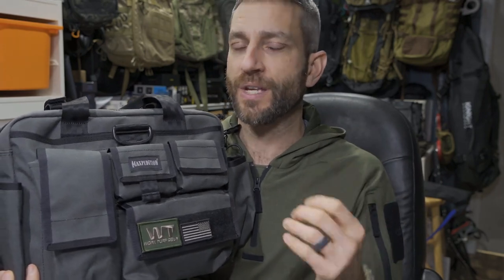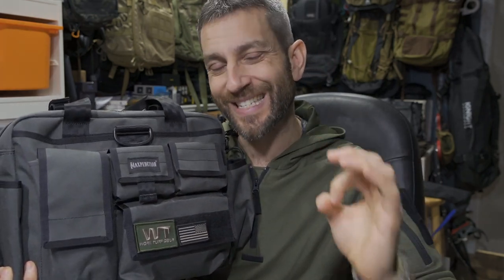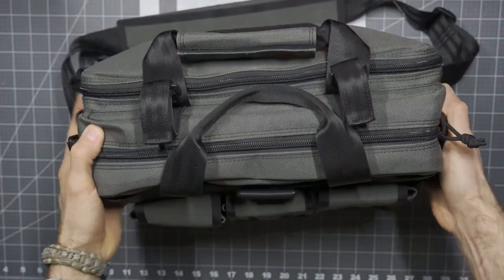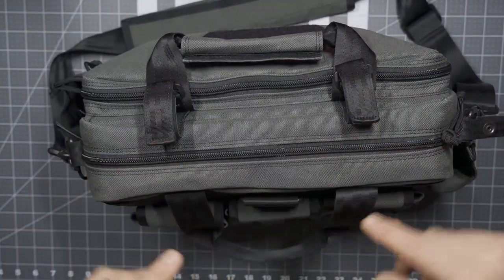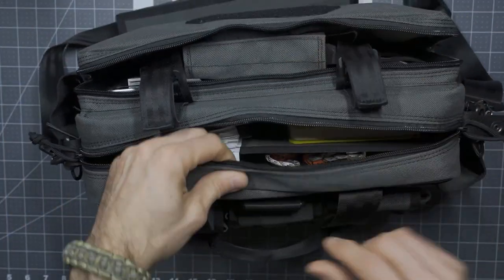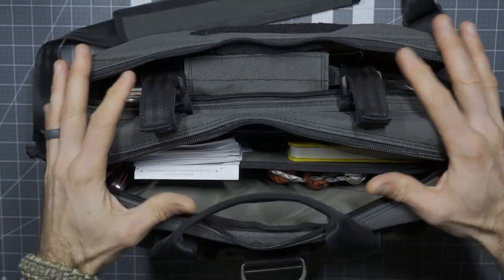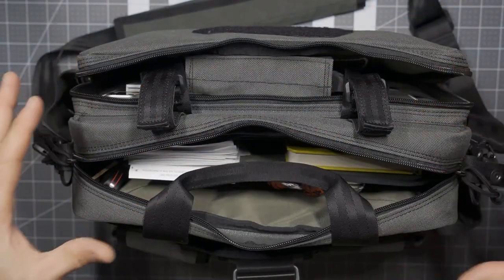An EDC, to me, one of the biggest advantages is working out of it efficiently and effectively, having something that's going to hold all of your gear exactly how you need it. As I put the bag down, it literally just sits down perfectly — nice and square, sits on the tabletop with ease. And then when I get to my workplace or wherever I need to get to my contents, easily opening up a couple of these key compartments and displaying my things with ease. The layout is amazing — it just lays everything out in front of me so I can work out of the bag.